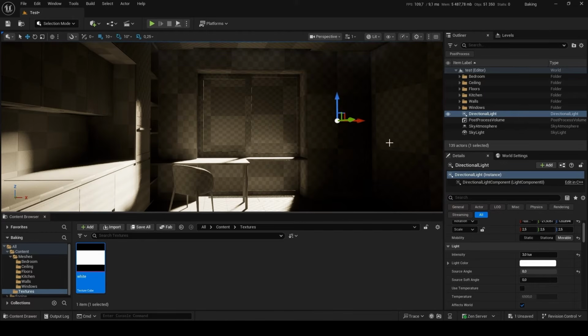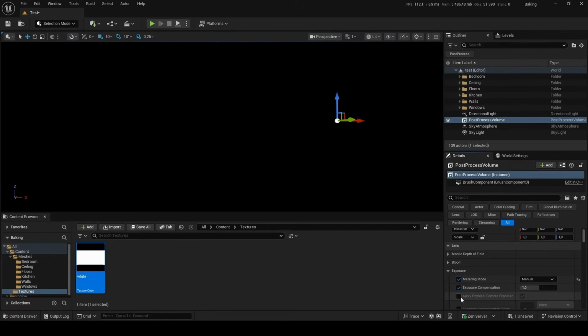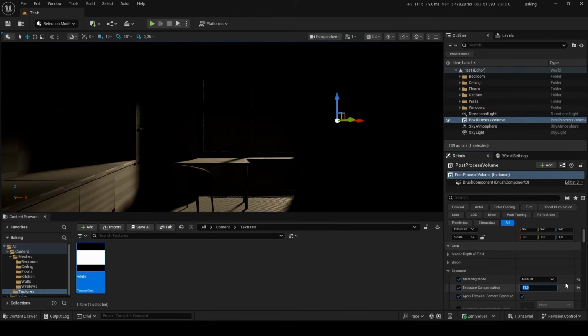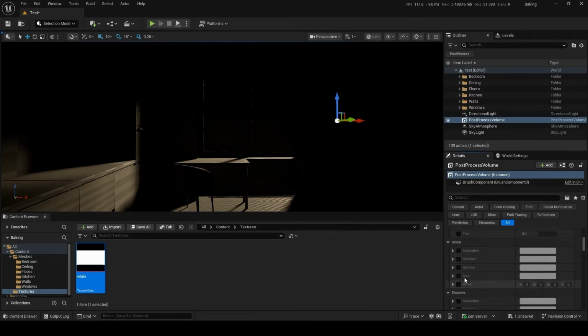We forgot one more parameter to configure in the post process. This is the most important thing. Let's turn off bloom. I don't like it. Next we will set up the exposure. Manual, check 1, check 2, and here we put 11. Well, that's roughly a parameter from my personal experience. And now we continue with the settings. Scroll down. We'll roll all this up so it doesn't distract us.